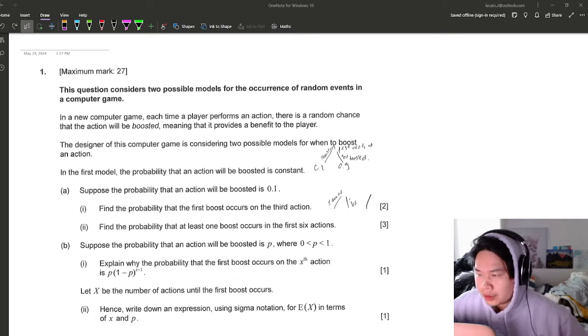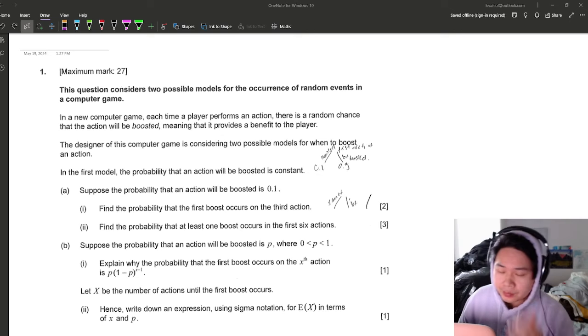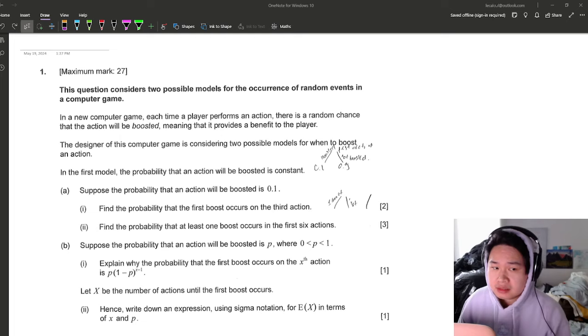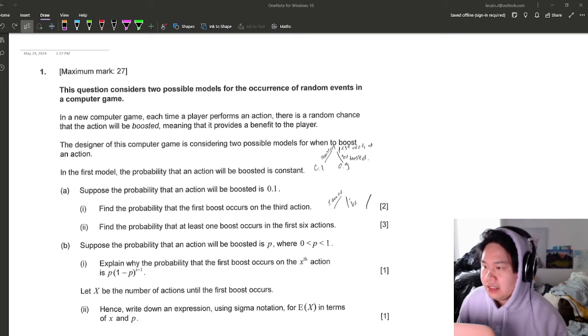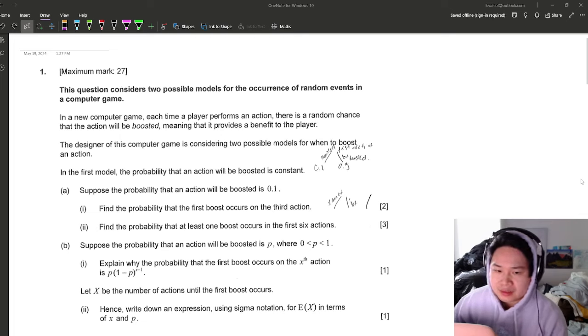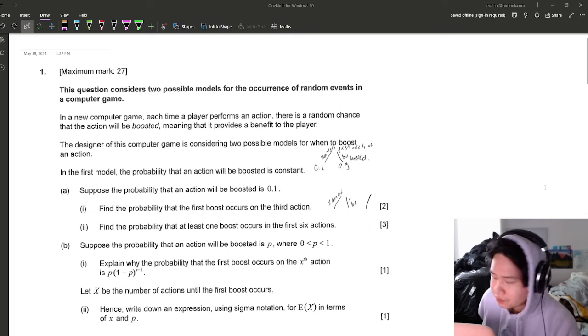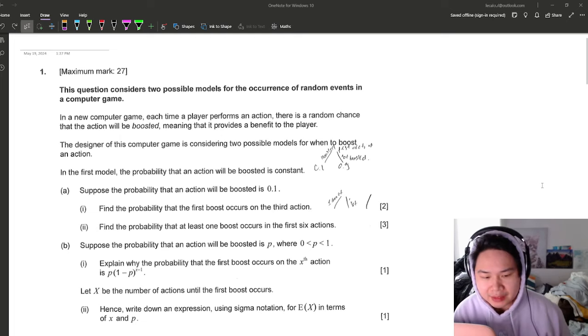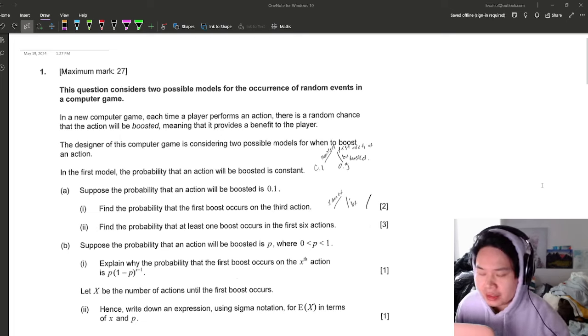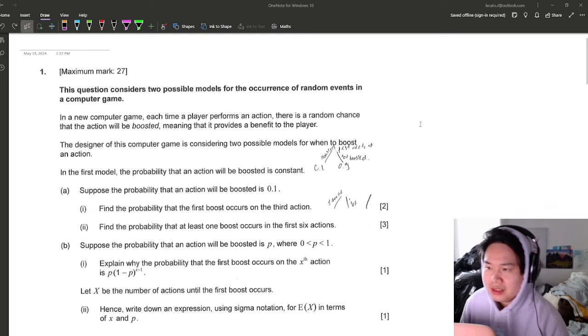I'm back for paper 3, because I'm gonna save paper 2 for last. I just don't like paper 2 questions because of all the calculator functions you need to memorize and stuff like that. Whereas paper 3, although you do have calculators, overall, I think most of the questions you generally don't need them.